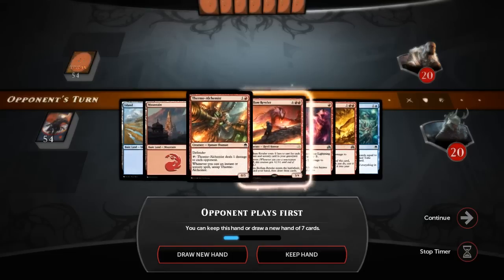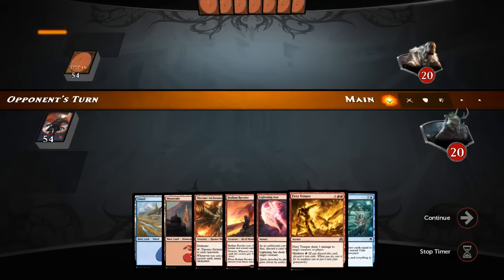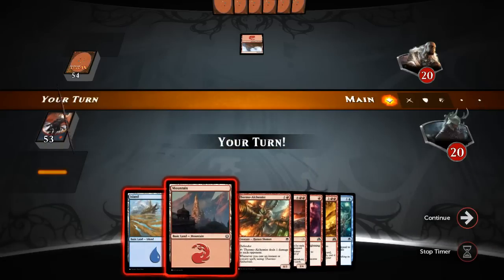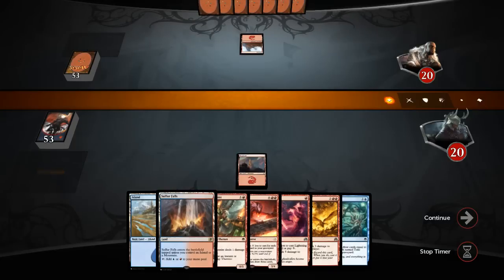Two lander, but we do have Thermo Alchemist plus Taken, which I think is a keep. It's not a great keep, but it is a keep. It's not the worst keep. Just want to draw a couple lands off the top, and if this Thermo Alchemist sticks, this game should end fairly fast. Well, ask and ye shall receive. That is the perfect land off the top. Comes into play untapped, gives us both our colours, and there's not much else to say.